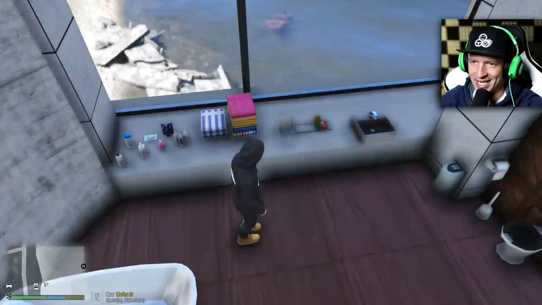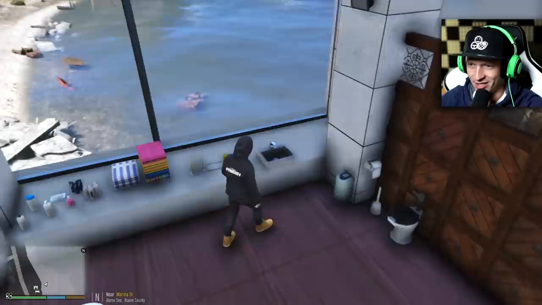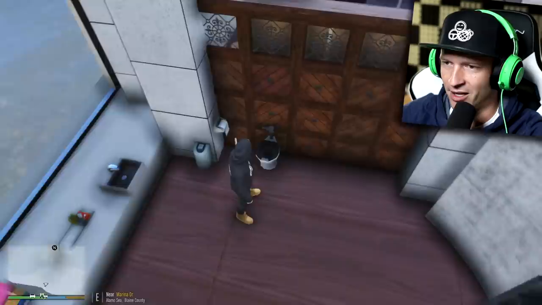We got plenty of towels, probably more than he ever used to have. And this random sink right over here is just kind of odd. Odd placement here. And the toilet. Okay. Well, enough of this.